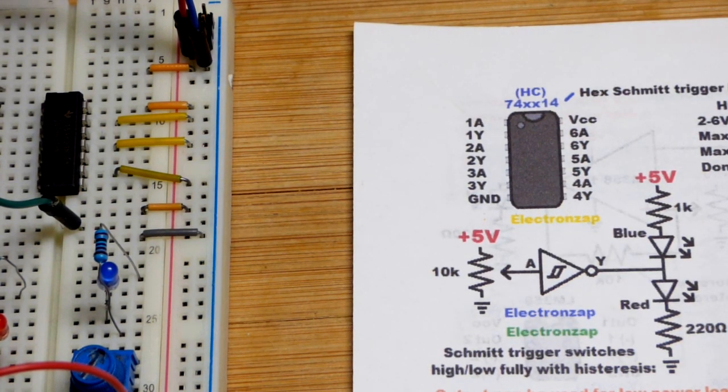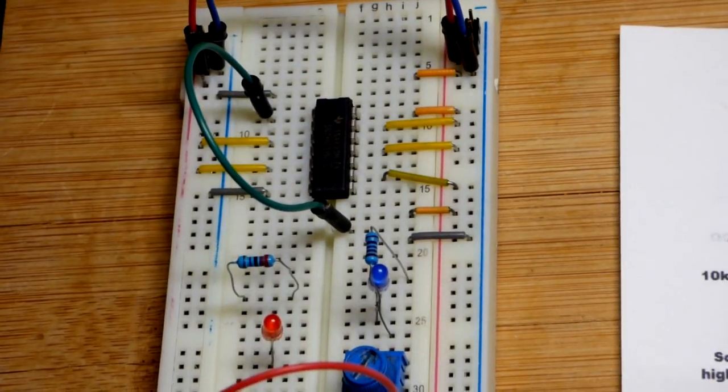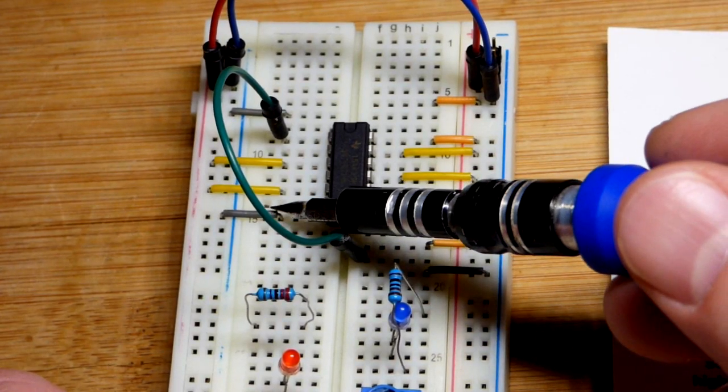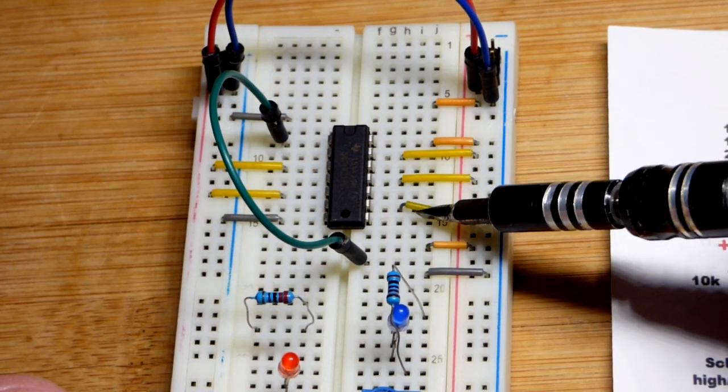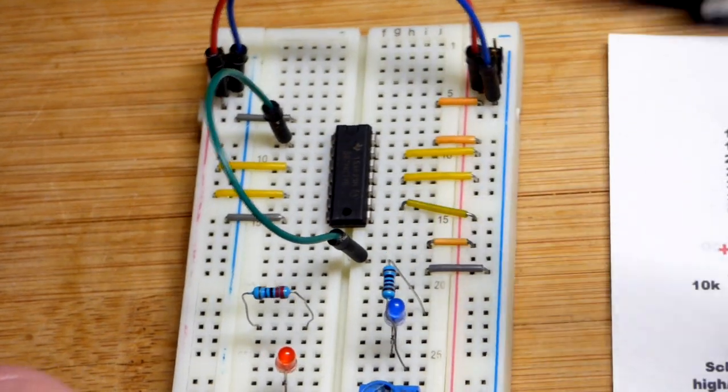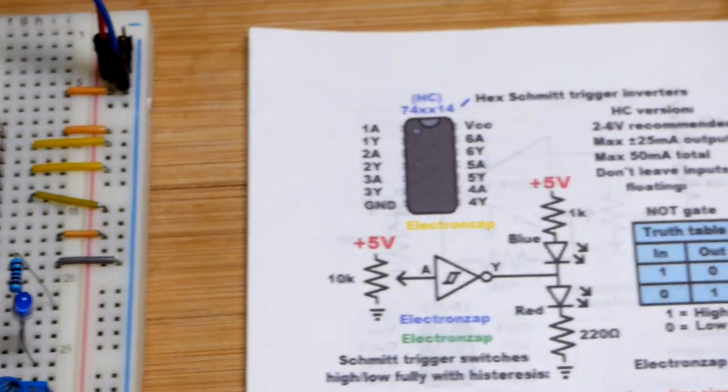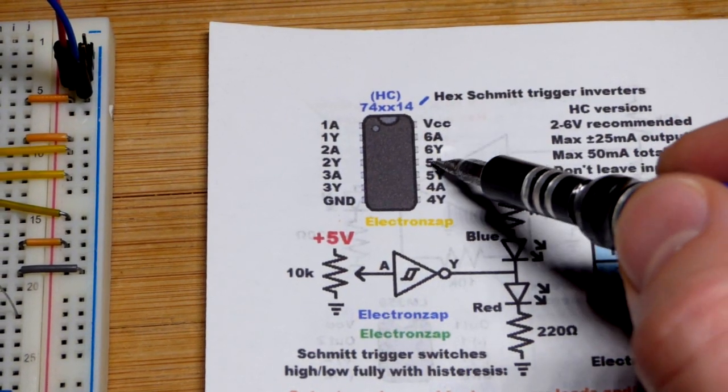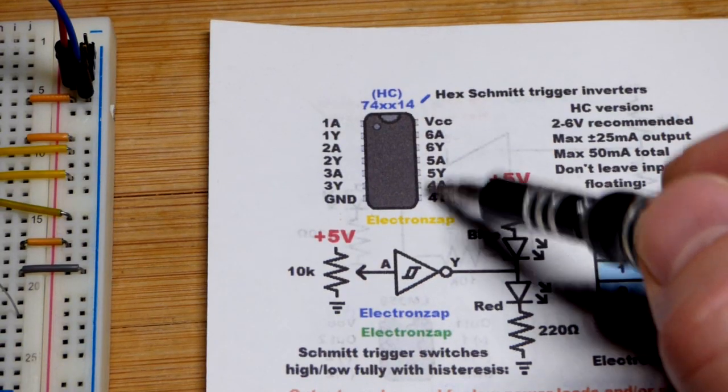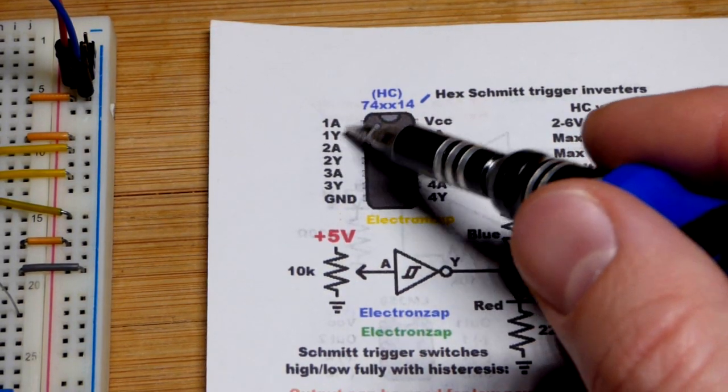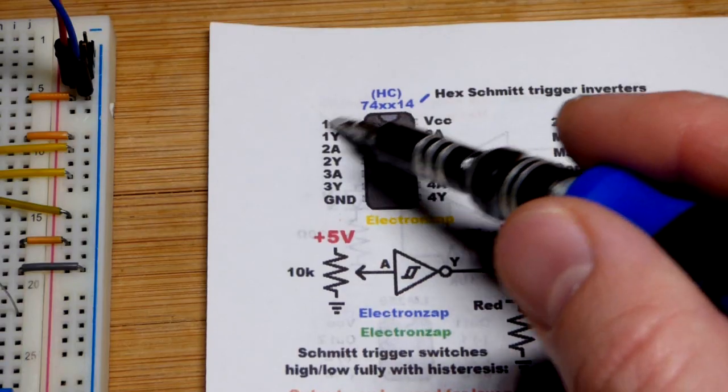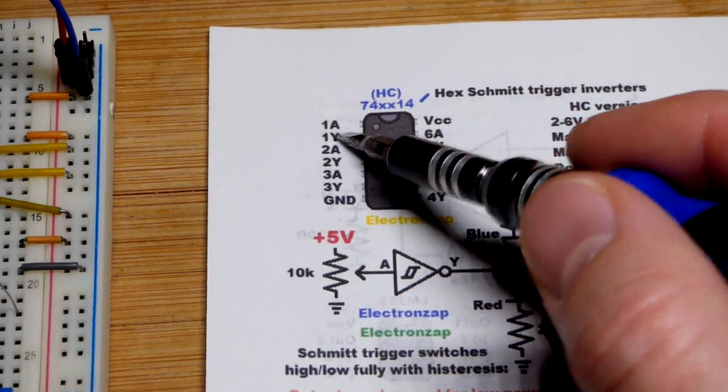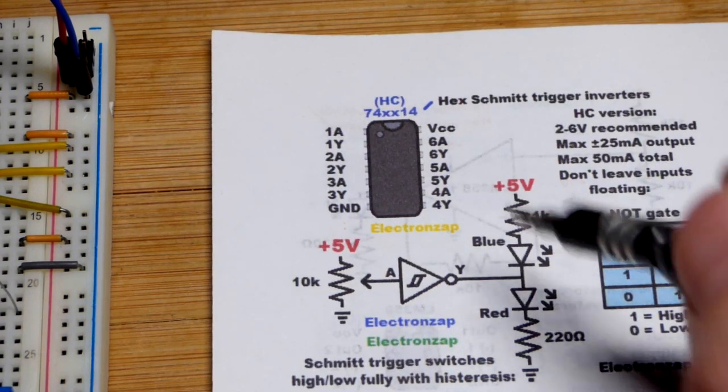That's the main thing. Now we have the power supply right there: positive to 14 and then 7 the negative supply ground right there. You'll notice we've got these jumpers. These are the inputs that we are not using. You don't want to leave them floating. Again, look at the data sheet for the best advice, but you can go either positive or negative. You'll be all right. That helps stabilize the integrated circuit.